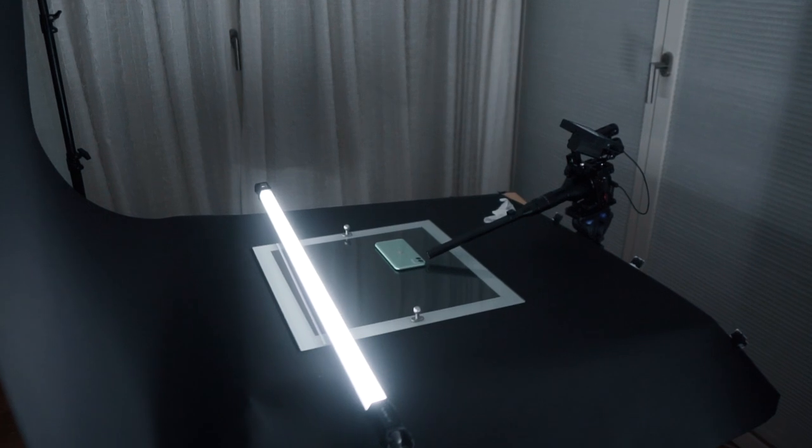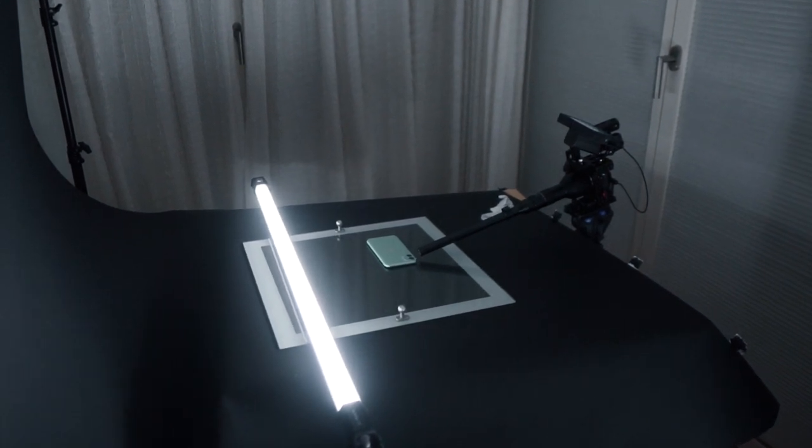So for the second setup, I actually just used the glass out of my cabinet and placed it on my table with the black background in the back. And this makes sure that the really nice reflections of the phone were mirrored in the glass, and it makes it look really classy.